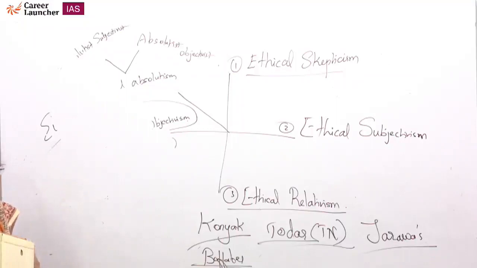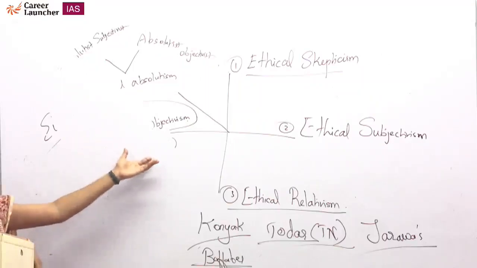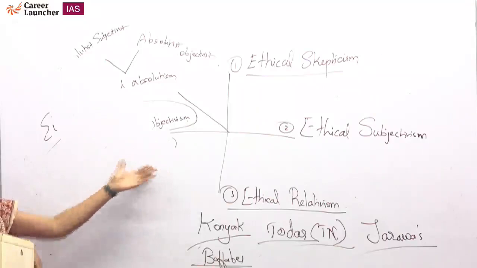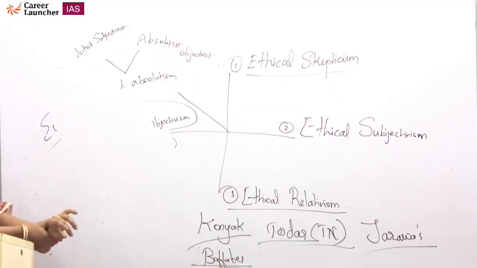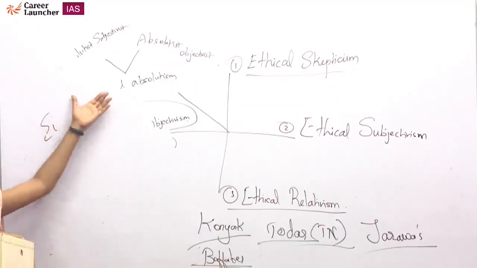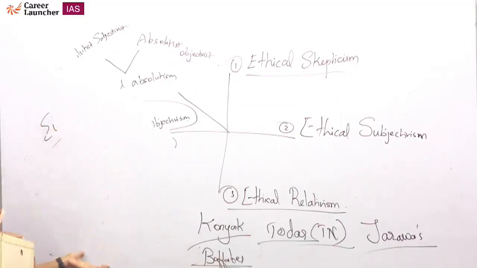Then we came to the next topic, ethics and religion. In ethics and religion, we saw how philosophers argue that ethics is a part of religion, and some say that philosophical ethics is a part of reason and experience and does not have anything to do with religion. But we also concluded that even though now we are experiencing and identifying the facts, truth, moral principles, initially everyone derived our moral principles from the role of society, educational institutions.